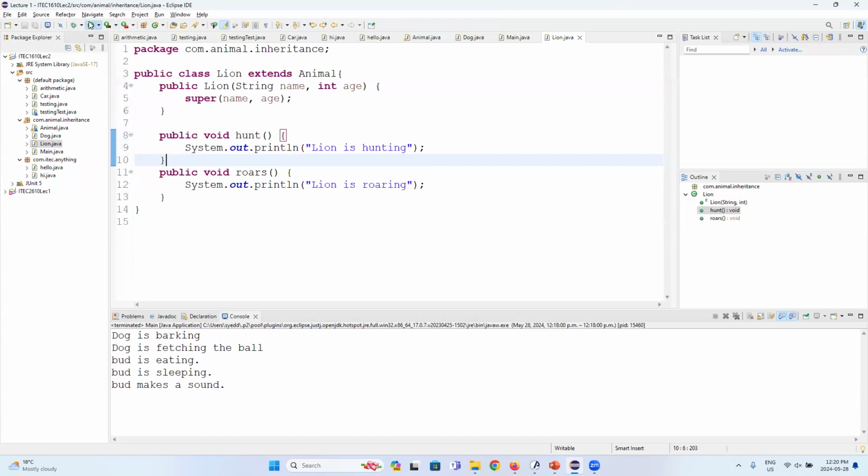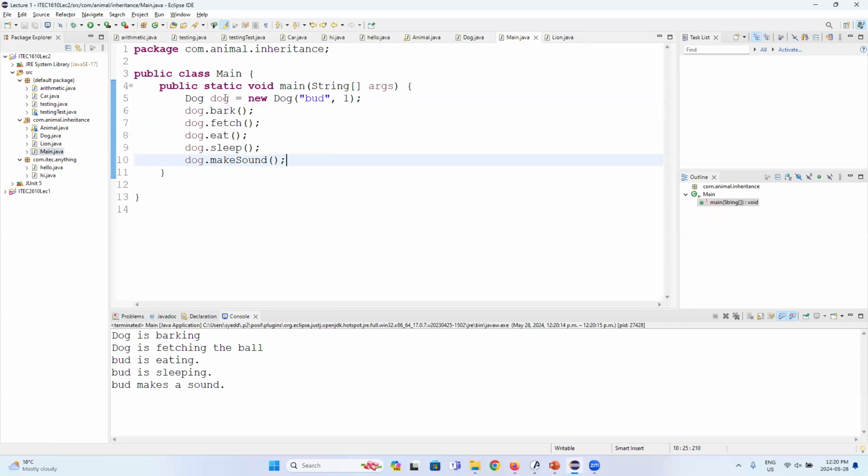Again, you run it. Okay, so what is happening here? The thing is, because I did not create the line object in the main function, that's why it is calling this.